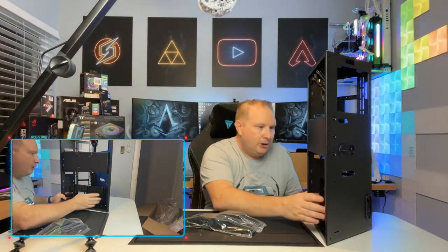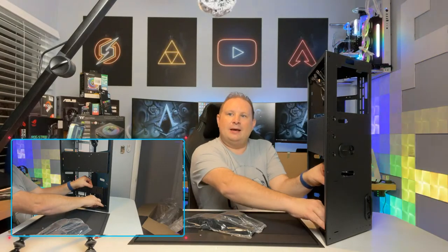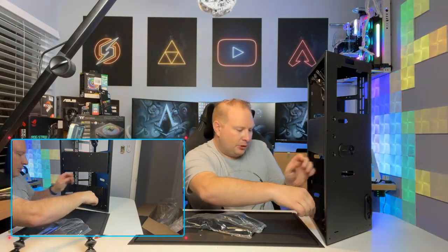Now, inside here, we have space for two spindle drives. I don't know if you guys can see that. You want to switch the transition over? No.